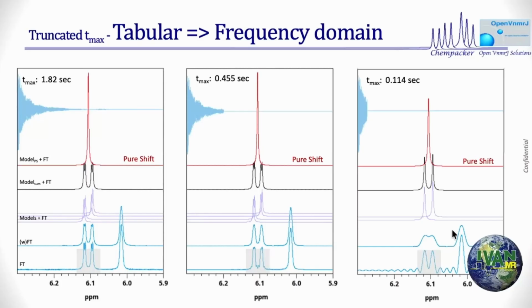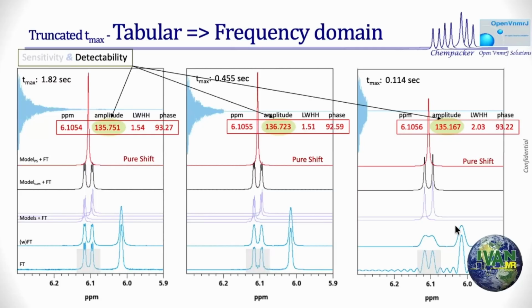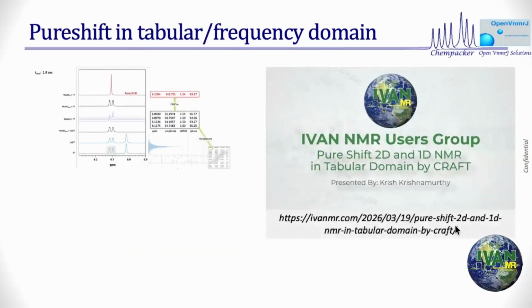That's an even further truncated one, 1.14, very similar to a 2D acquisition. It's shorter. That's because the line width prediction is wider, because it had a doublet. But is that the detectability? Detectability is amplitude. Look at the 3 amplitudes there. That's the detectability. So your detectability should never come from the frequency domain. Detectability should come from a tabular domain or time domain. If you can do it straight from the time domain, that's okay too. Come up with a different way of doing it. I can do it with the tabular domain. That's just what we did.